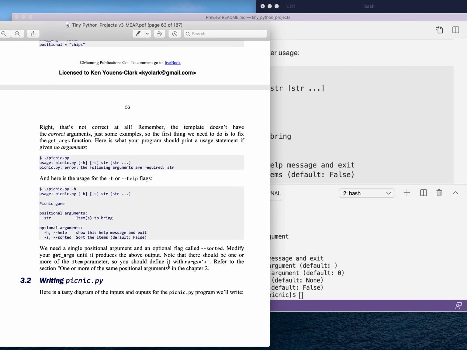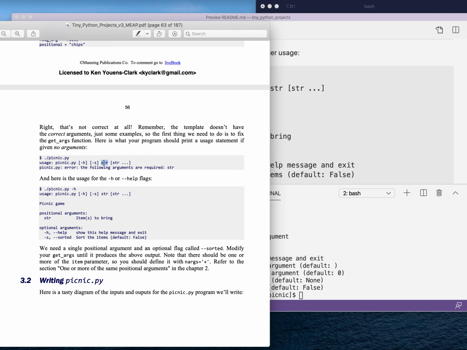So let's look at what it's supposed to look like. It's supposed to be some item followed by some other item. And in the meta language that we're supposed to understand here, this is a positional argument because it's not in square brackets. The square brackets here show that this is an optional argument.